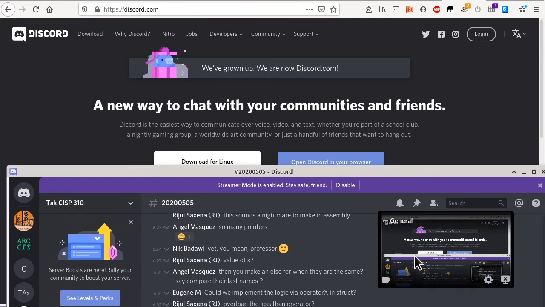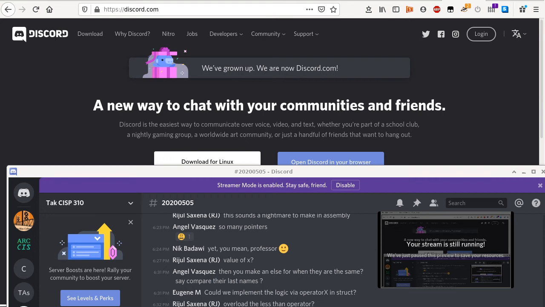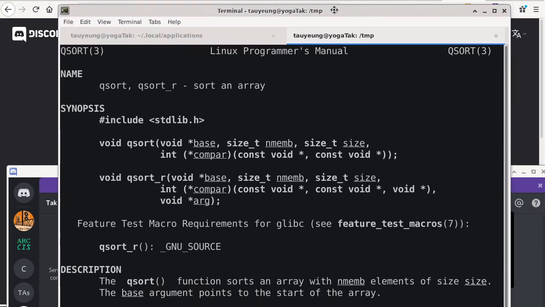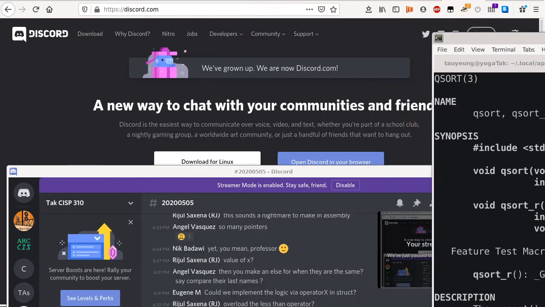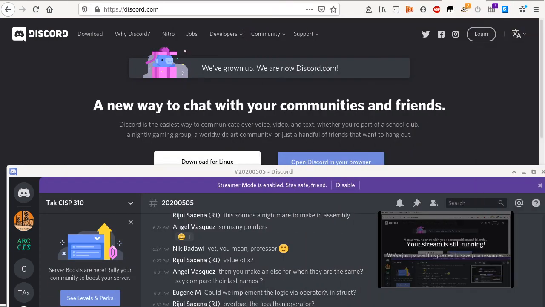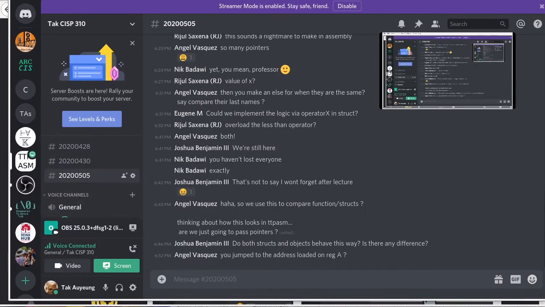You can see how when I move the Discord window, I can actually see the window behind it, which normally cannot be done using just Discord, because Discord can only record one window at a time. But by recording the OBS window, which only looks at a certain area on my desktop, I can now do this. This is a lot more convenient, because I can put my command line interface over the recorded area, so I can just move things in and out, and my students can see it basically in real time as well. So this is really kind of handy.